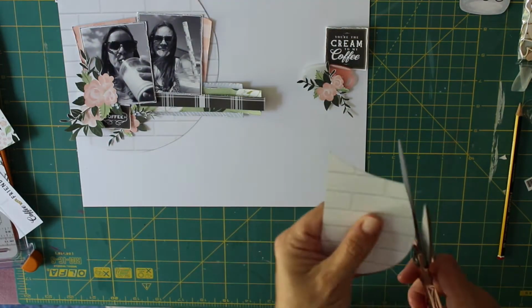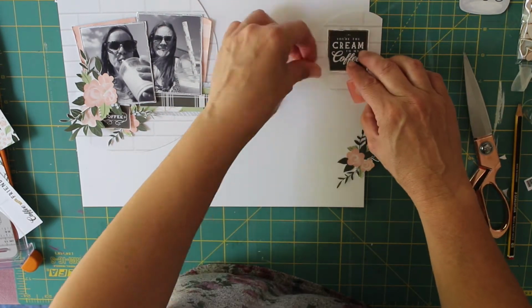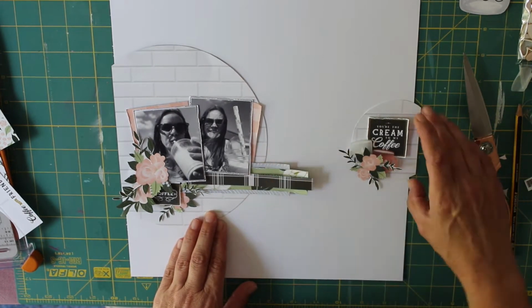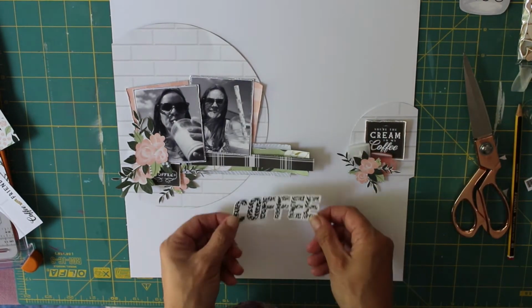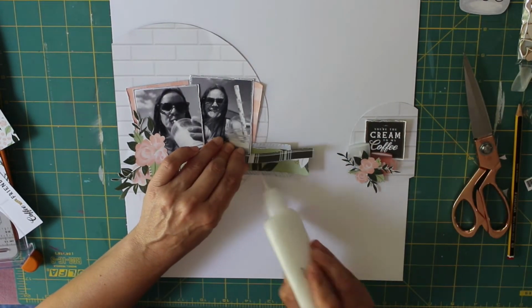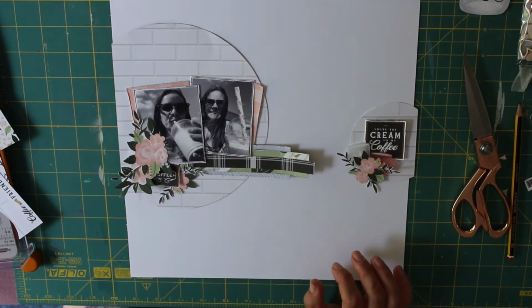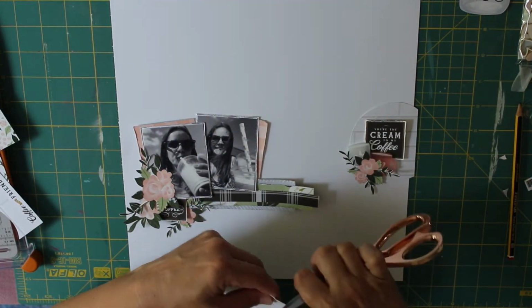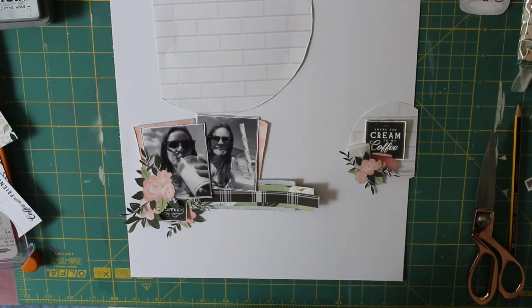So to create the mixed media area behind each of my clusters there that you could see on the sketch at the beginning, I've decided instead of doing some mixed media that I will cut out some partial circles of pattern paper behind. And I've used that really cool tile brick paper that was in the collection. And I literally just used a plate and one of my double-sided sticky tape rolls to cut those out with, just by drawing an outline around them, and then hand cut them, and then I'm just distressing around the edges as well.